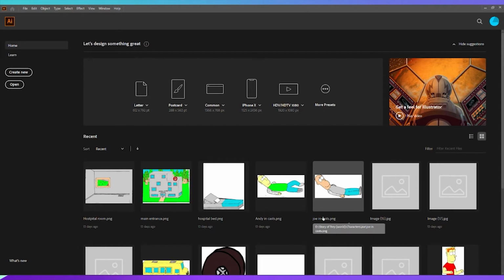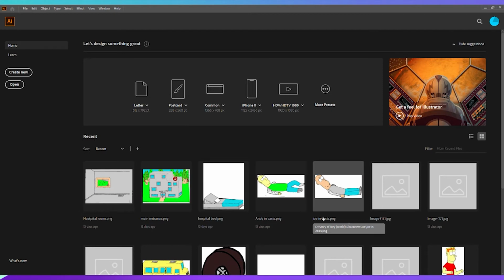Once you've got the animation all scanned, what I use is this thing called Adobe Illustrator. It's $20 a month, plus another $20 a month for Adobe, which I also use. But if you don't have that money, you can also just get Adobe for just $20 a month. And there's another coloring software called Pixlr, and you can get that.